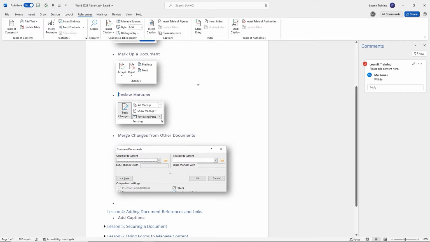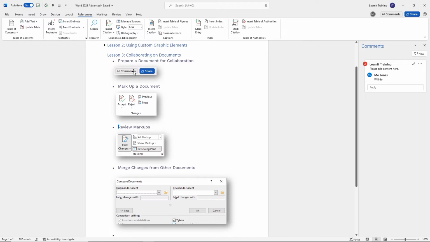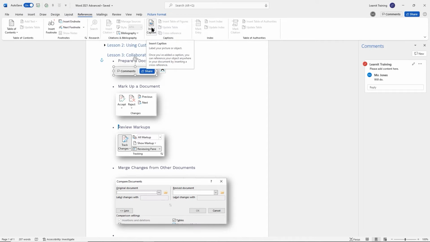So if you take a look at lesson 3 here, I did insert a few pictures that I took just to provide more information on how to accomplish these tasks as well. So what I want to do is provide a nice little table at the end of my document that refers to these different pictures and provides a little more information about them as well. So I'm going to click on my first one here, and I'll click on Insert Caption.